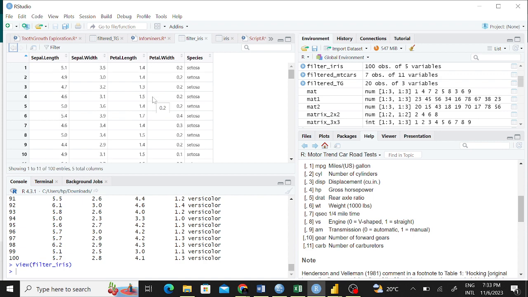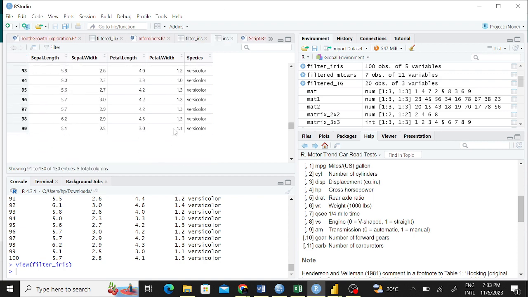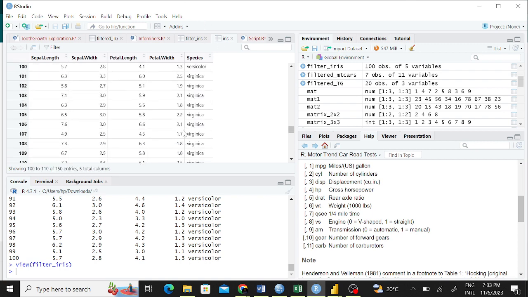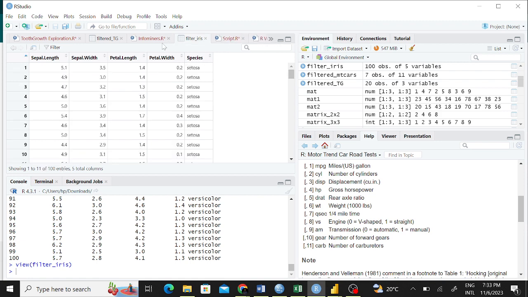We had virginica here, from number 101 up to number 149, 150. So we have omitted it. So that is how you can do your filter.